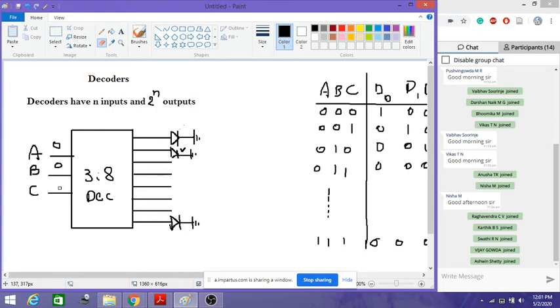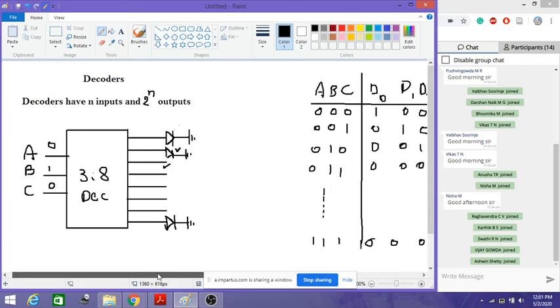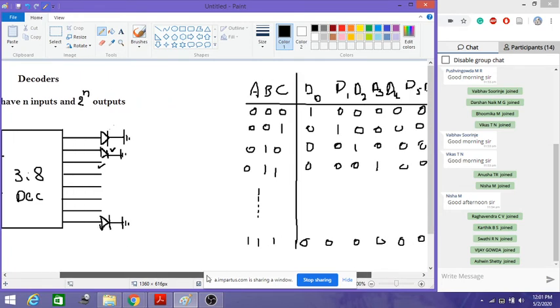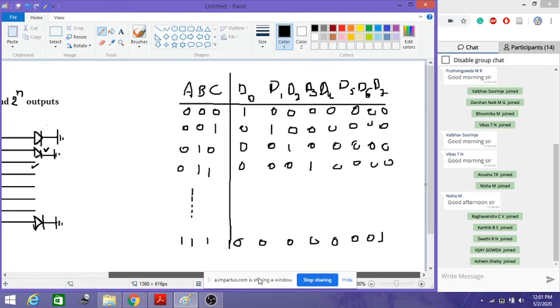So if you go with another input, say if you make this 0, 1, 0, what happens? The next LED at this point will be on and all other LEDs will be off. This is a very good example. You can try it at home if you have a decoder. Just need a breadboard, a couple of LEDs and a decoder. And for binary inputs you can just connect plus 5 volts right away to whichever line you want, so you can make the respective line 1 or 0.